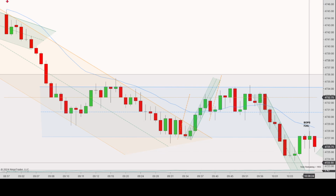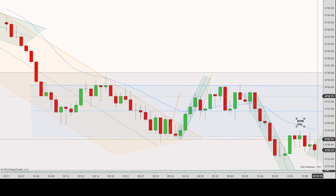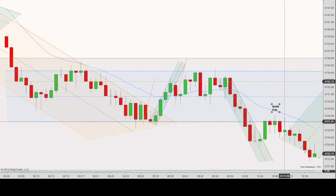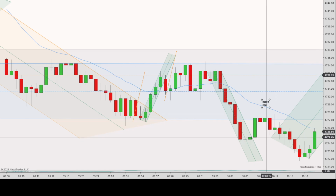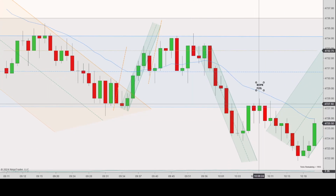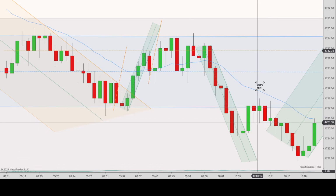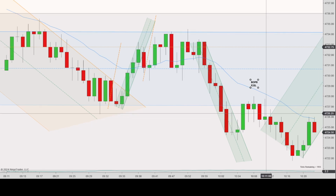The thing is, it pushed out of this range, so I'm thinking it's a failed breakout, because you could say that maybe it is. It'd be better if the EMA came down and touched it and rejected it, but it didn't. So this felt like a little bit of a riskier trade, but I think the setup was there. It's just not good enough for me. And it looked like it would have worked by going short because first entry long, second entry long failure, and a failed breakout, failed to go back into the range. But these signal bars are just too neutral for me. They didn't give me enough good feeling to go in the direction of a short.